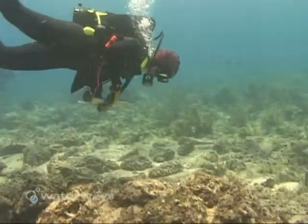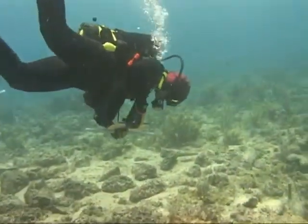It's been pretty well demonstrated by other reef fish scientists that the larger the structure in general, the more apt you are to draw in larger and more fish, of course, because the habitat is bigger. So we have a way to go, and we'll be out there designing and working.